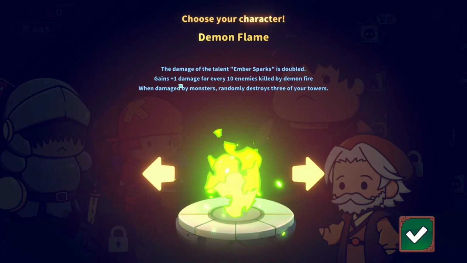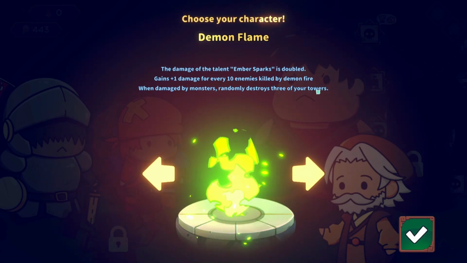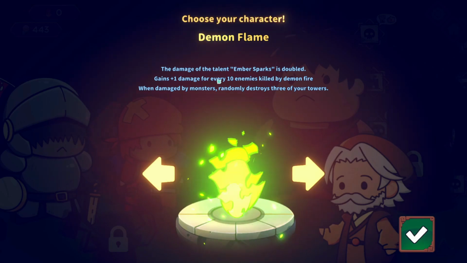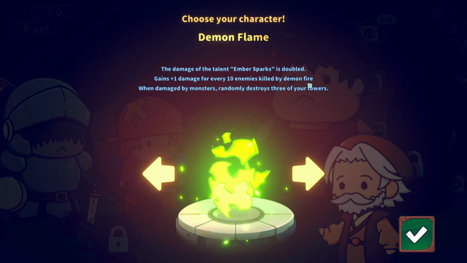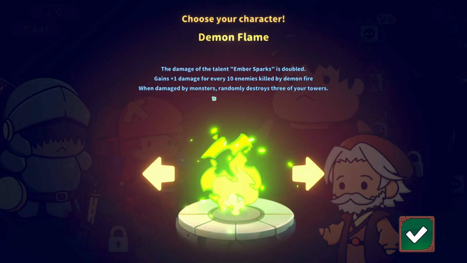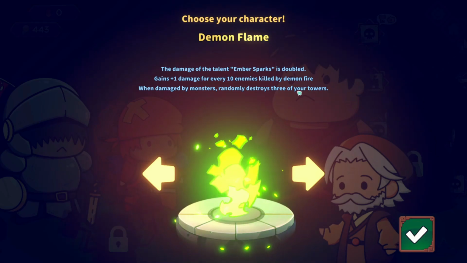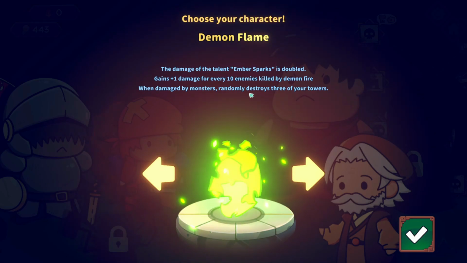So is it really worth going for this? The penalty is really huge. It's really bad. One thing I wanted to change with the Demon Flame is to make the damage buff that you gain from the Demon Fire permanent, so it carries over to the next stage. Because otherwise, it's really high risk, but you're not really gaining that much. Destroying 3 of your towers is just a really huge penalty. So that's one thing I really wanted to change.